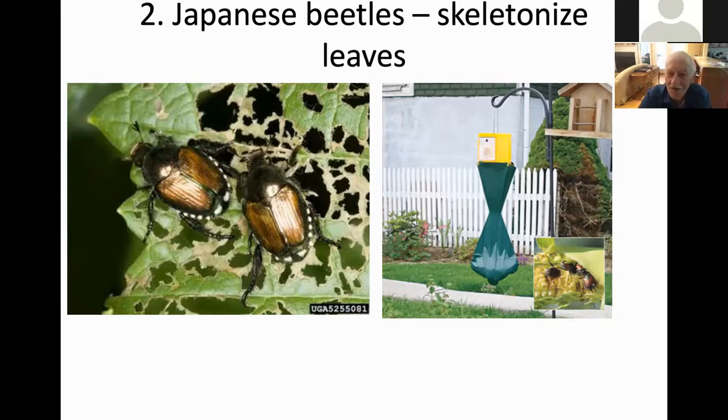So actually, it's quite surprising how many you do get. The thing is this attracts from fair distance away. So you might want to consider whether you want one in your yard, because you're attracting beetles to your yard from the whole immediate neighbor's area. But they will go to that trap, and it definitely does a good job. But if you're just getting rid of those that are on your plants and don't want a chance of getting more in, then consider using the soapy water method.